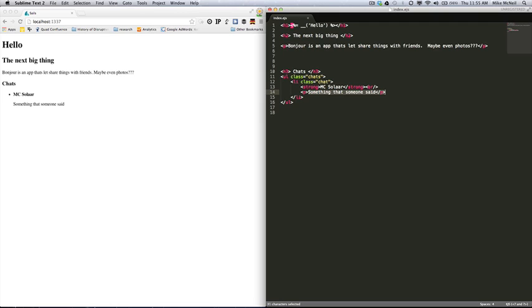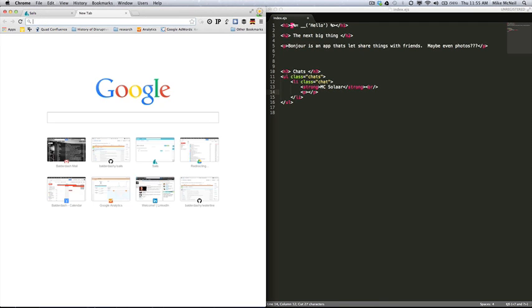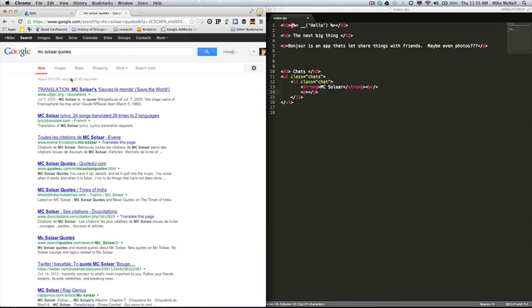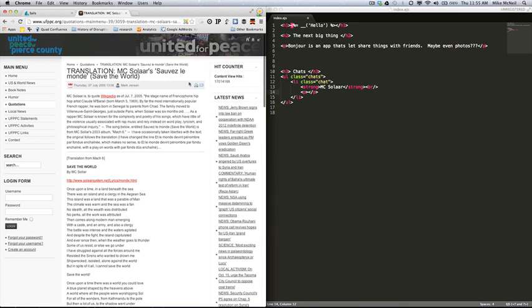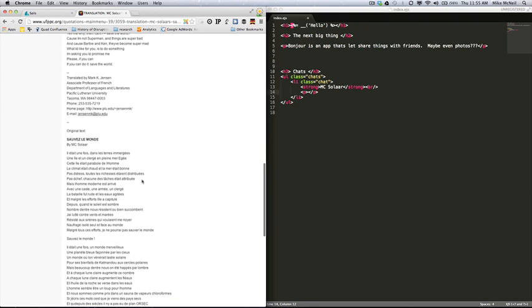What are the kind of things that MC Solar says? Right. Oh, this would be a perfect example where internationalization won't solve your problems, right? So I could totally go in here and find some French stuff, and paste it in. But then what about my English version? Well, the thing is, this is dynamic data, right? These chats are going to be coming from the server. You can't really use that internationalization strategy to know how to translate everything ever. It only knows how to translate the really static stuff you actually program in, right?